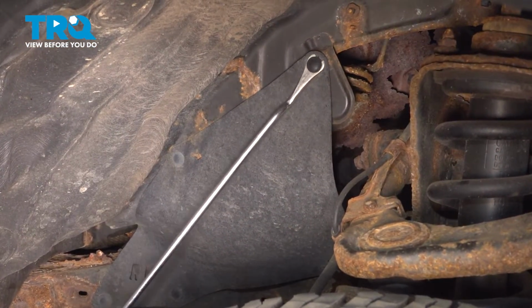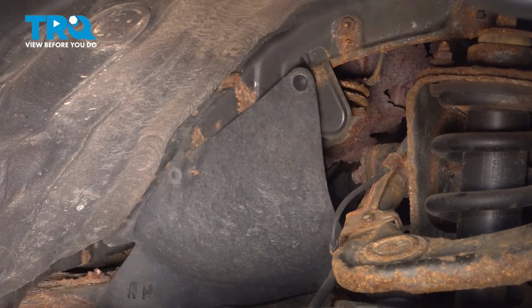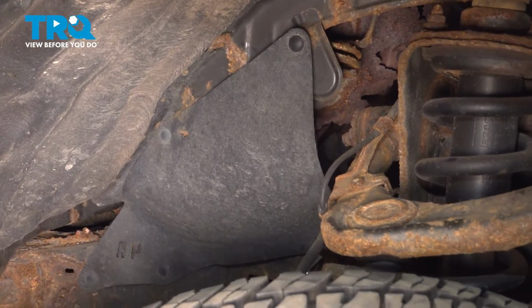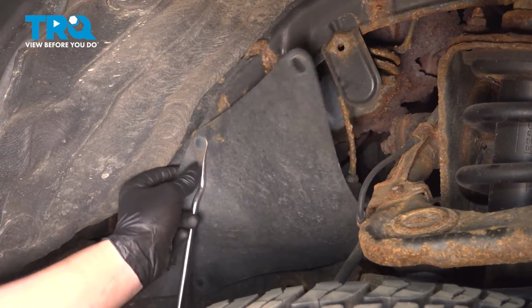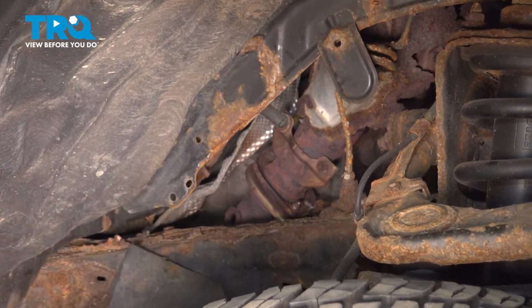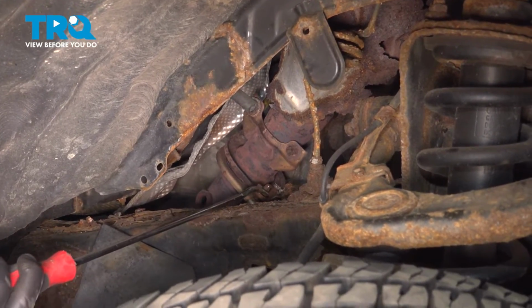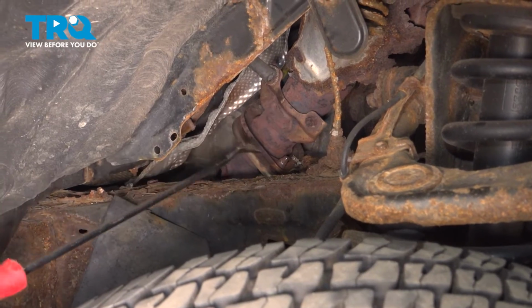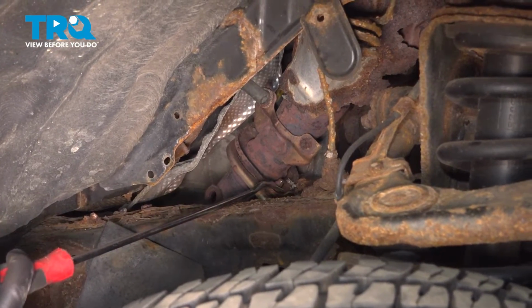We're going to remove the side splash shield. Using a trim tool, we're going to pop these three clips off. We'll let the shield drop. For our case, since the nut is rounding off, we're going through this cavity. If your nuts aren't rounded off, you should be able to get these from the bottom of the car.